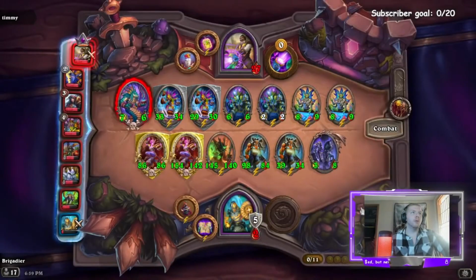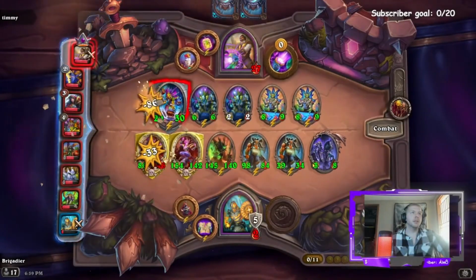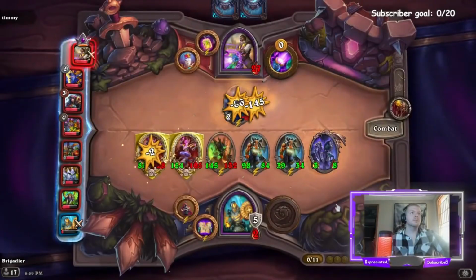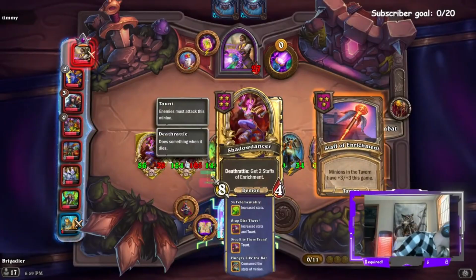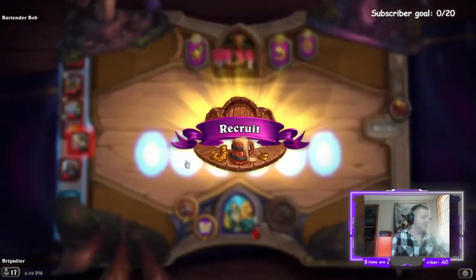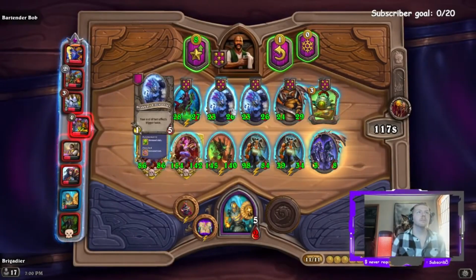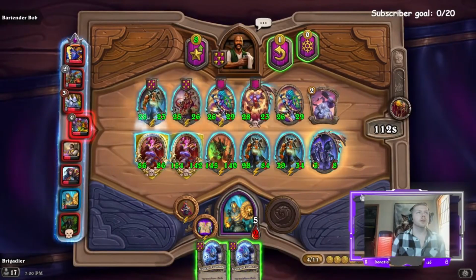Alright, what do you got? Groundbreakers. I don't think they have the stats to kill anything, so that kind of sucks. We got no taverns, though. Goodness gracious, cat. There's the double end of round effects. 2 of them. Let's do a refresh.